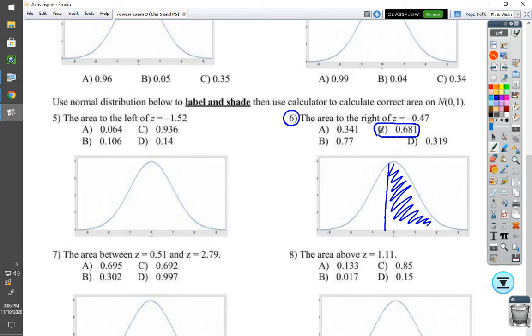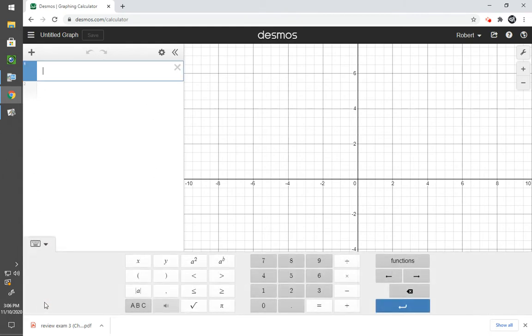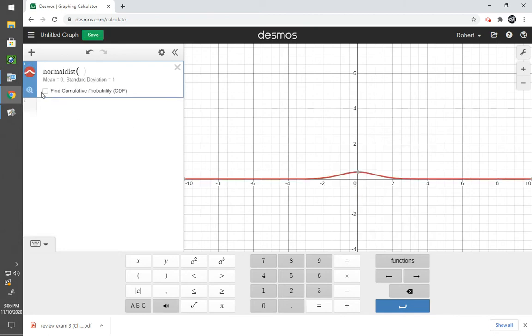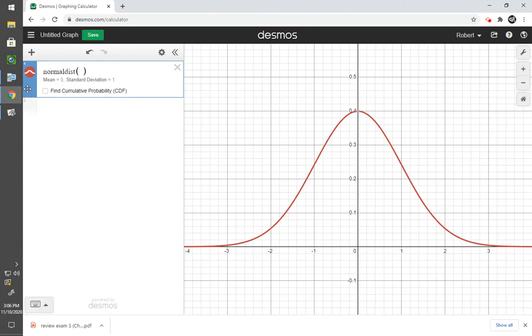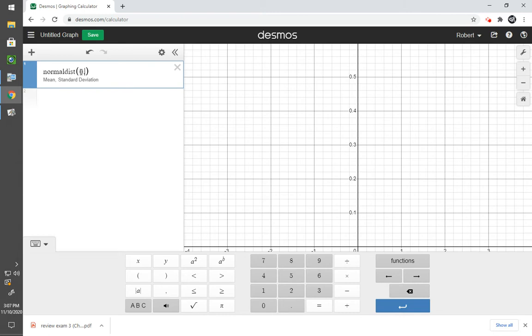Now, how do I also do that in Desmos at the same time? Well, if I'm on Desmos and I want to do the same kind of thing, I want to shade a region. Remember that in shading a region in Desmos, I open up my GUI, I go to Functions, I go to Distribution. Under Distribution, I'm doing a normal distribution. I hit the little plus sign to zoom in a little nicer. My distribution is 0, 1. So I put in a 0, I put in a comma, and I put in a 1.